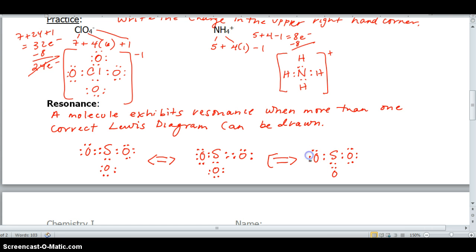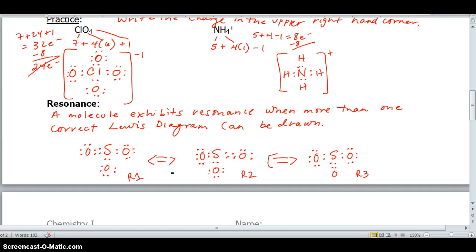So sometimes questions will ask, how many resonance structures could be drawn for this? The little double arrows that I'm drawing are just the way some textbooks represent it. Sometimes they'll even put these in brackets and put the little double arrows in between. Again, not showing that they're ions, but showing that there's three separate structures that you can draw. So this would be resonance structure 1, this would be resonance structure 2, and this would be resonance structure 3. It doesn't matter who you call 1, 2, and 3, but basically you're coming up with all the possibilities.